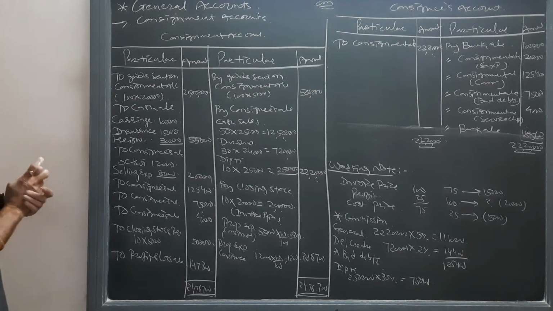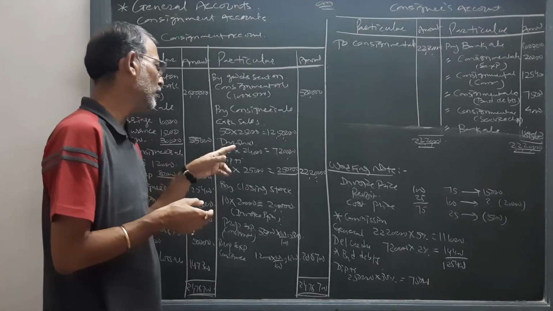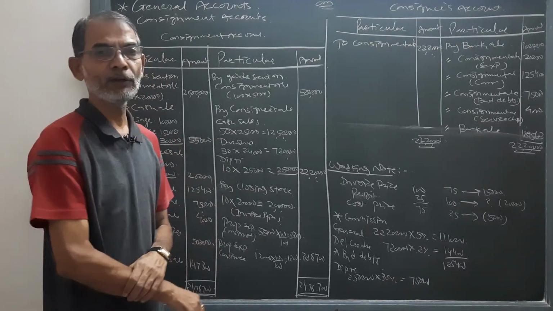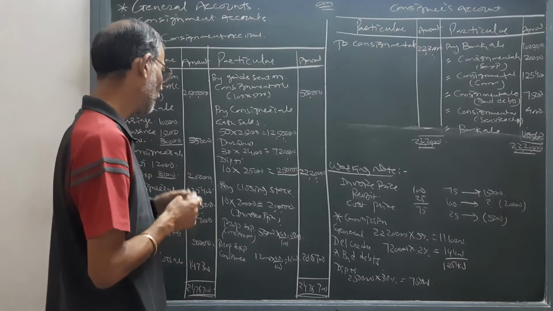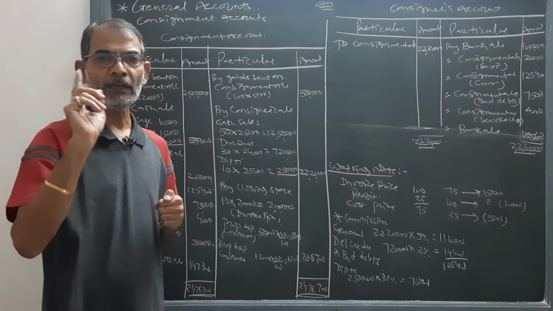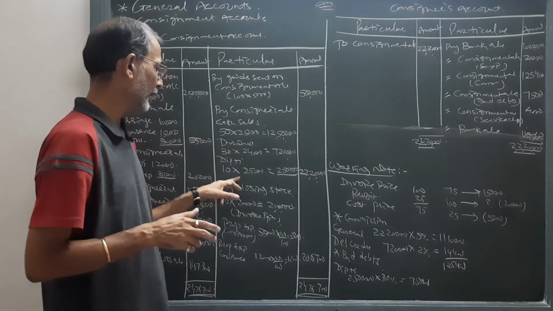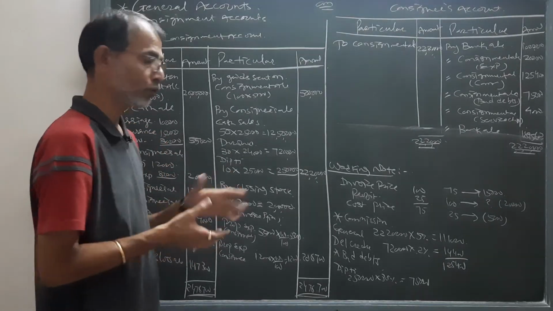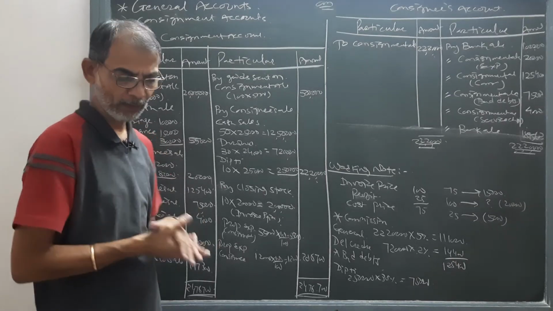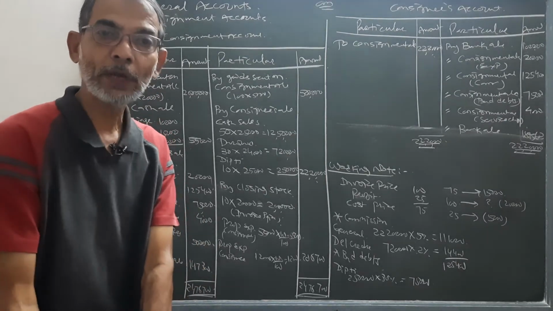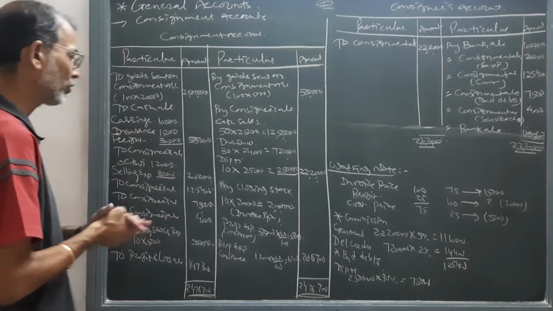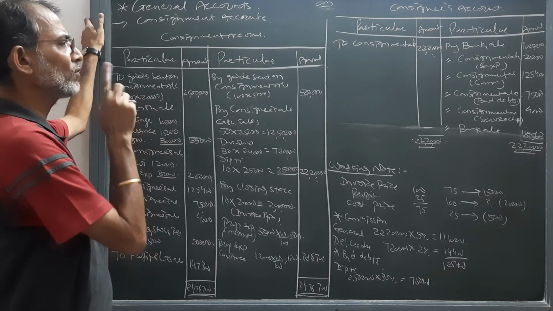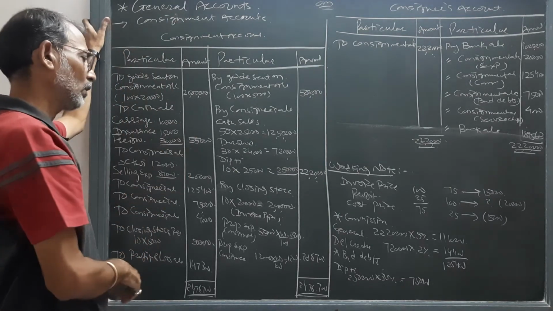Then after it was sales. 50 TVs were sold at 25,000 each on cash. 30 TVs were sold at 24,000 each to Darshan, while 10 TVs were sold at 25,000 to Dipti. Here 25,000 was not written in the question, so I took it because the question is prepared by me. You cannot find this question in any book. So total sales amount was 22,20,000, which was written on the debit side of the consignee's account.